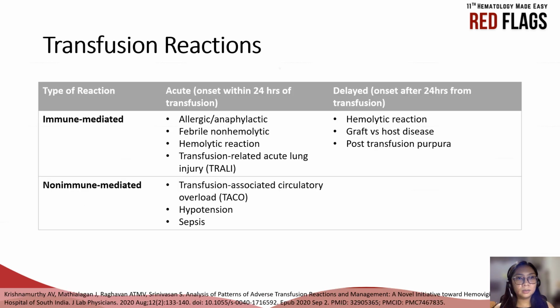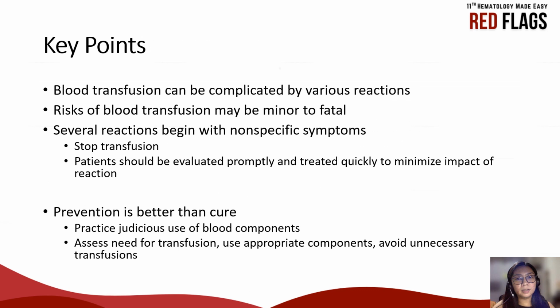In summary, we have discussed the following transfusion reactions. They may be grouped according to the type, whether acute or delayed, or also whether they are immune mediated or non immune mediated. For the key points of this discussion, blood transfusion, although life-saving, can be complicated by various reactions. This may range from minor complications to life-threatening fatal conditions.